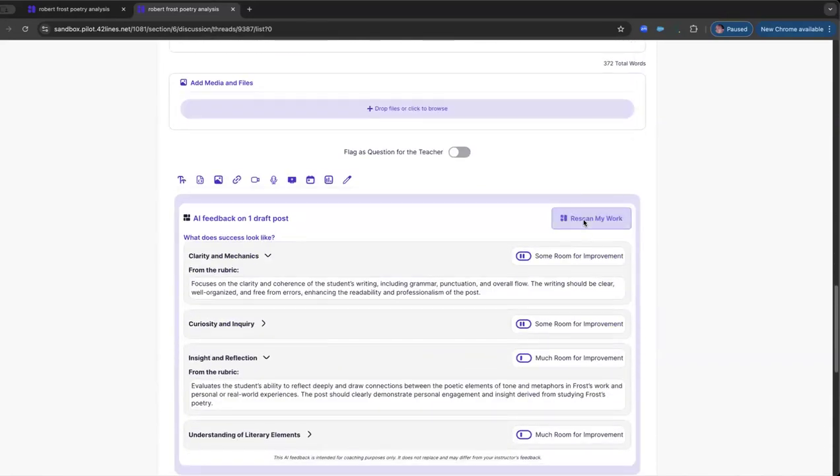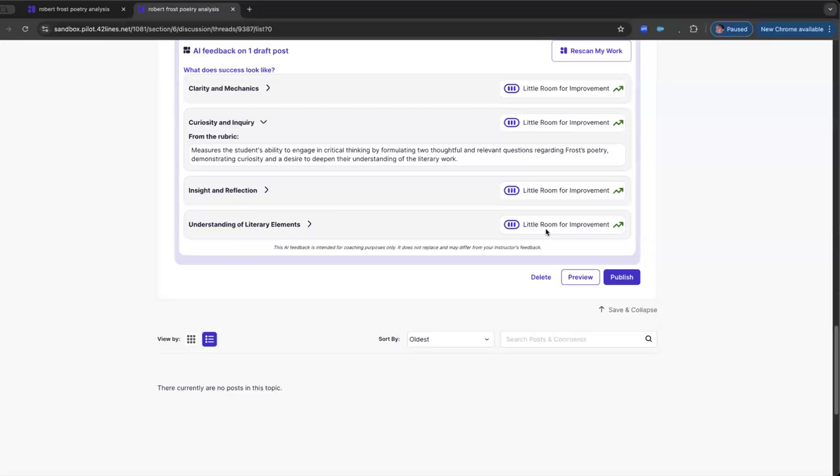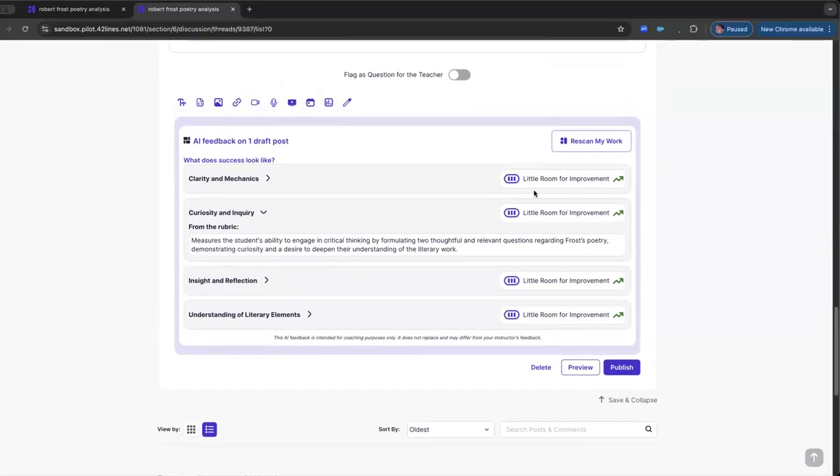Then I can still come back through and scan my work again to say, how am I doing now? And then we will give this feedback to the student again: are you doing better? How'd it go? Are you getting better? Are you not? Each scan that they do takes about 10 seconds, and you can see I did a much more thorough job now. Because I've scanned more than once, it's telling me that I'm actually getting better on all of these as well. And then I can choose to continue to revise, or I can choose to edit as I see fit.